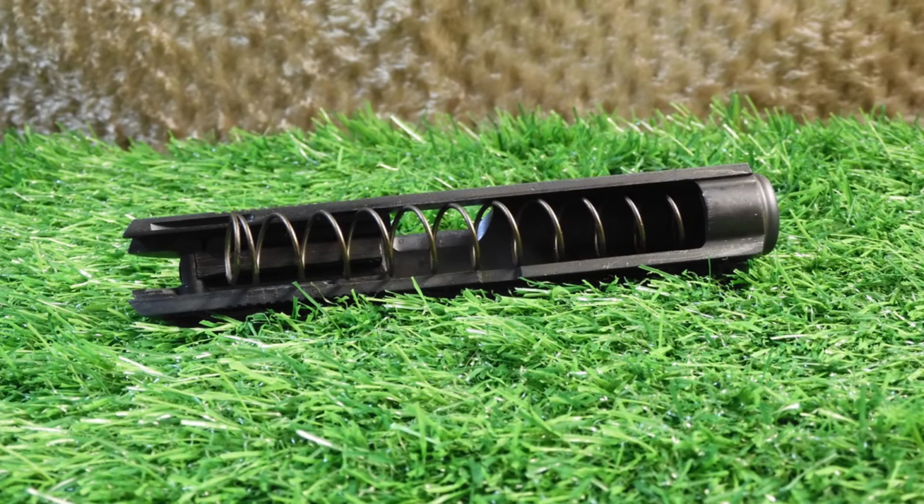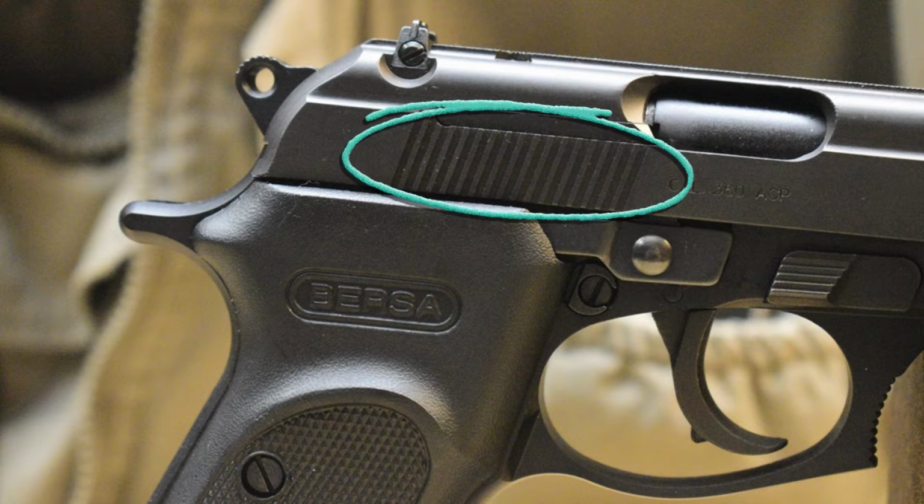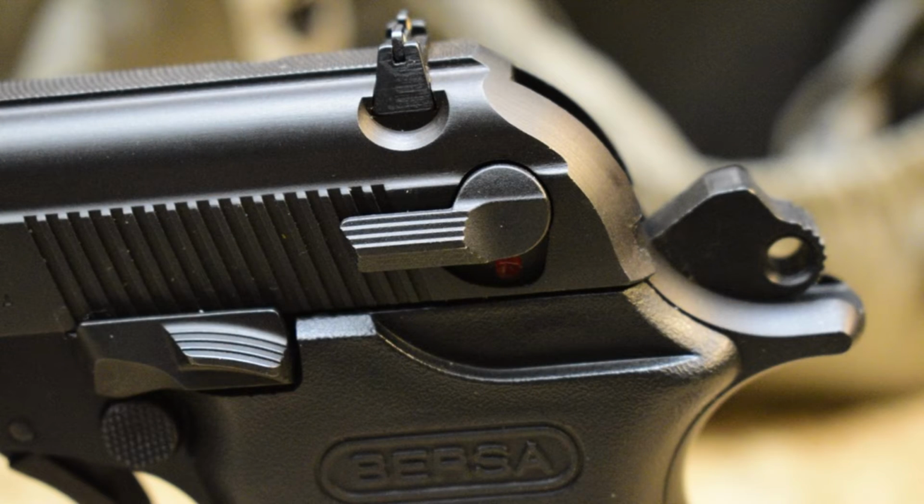A single full-length recoil spring provides the necessary buffering, while the 3.5-inch barrel remains in place. The rear slide serrations help assist the user in cycling the slide, and the user need not worry about external controls interfering with the operation. In fact, the thumb safety decocking lever may aid in pulling the slide back.